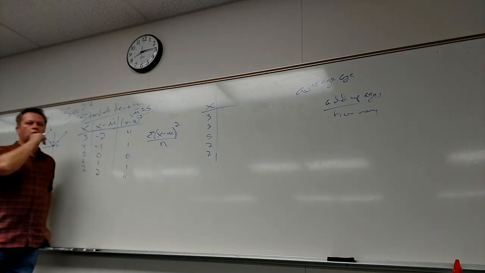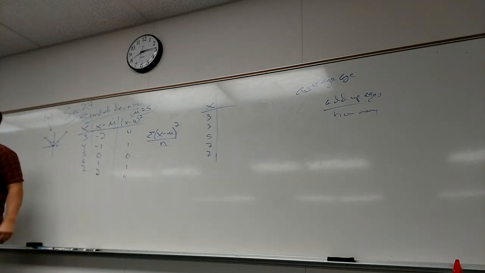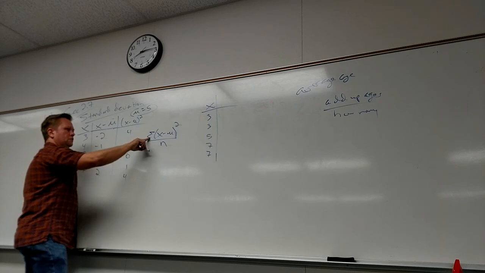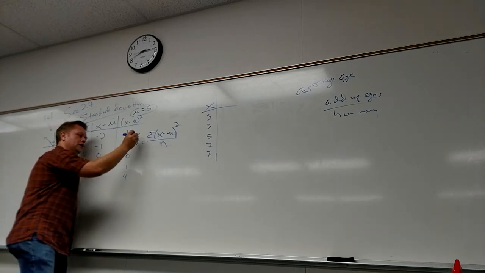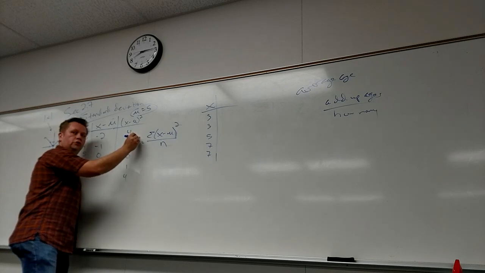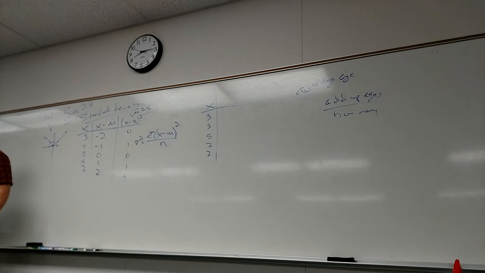The symbol for population standard deviation is going to be Greek, again. Just because Greek makes it look all official. It's going to be lowercase sigma. And it's actually, be careful. In this case, I haven't square rooted yet, right? So that symbol has a little square on it, reminding me I haven't square rooted yet.